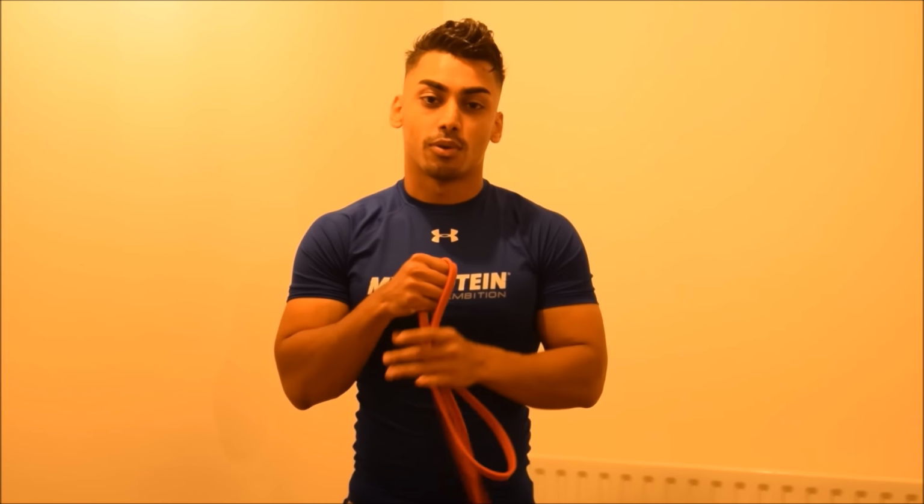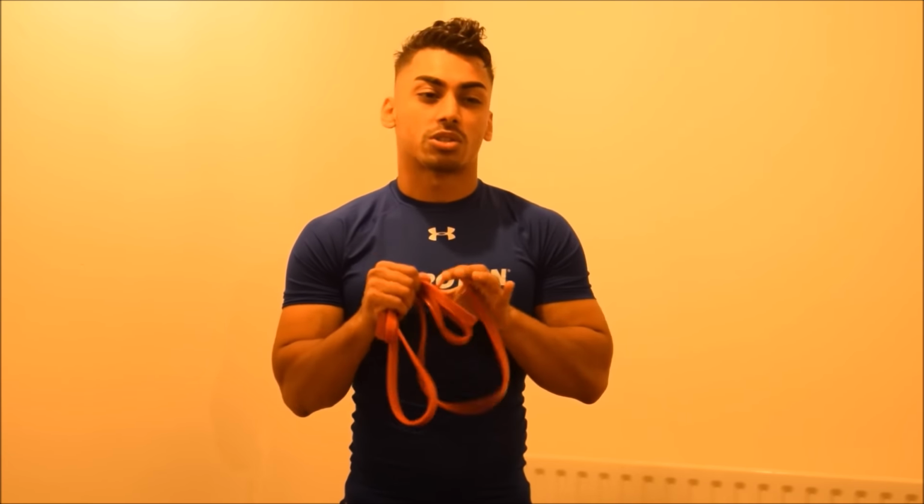You will also need two pieces of equipment for this part. You will need one resistance band. A resistance band can cost up to £5 from any sports store. You'll also need a chair, so stay tuned.